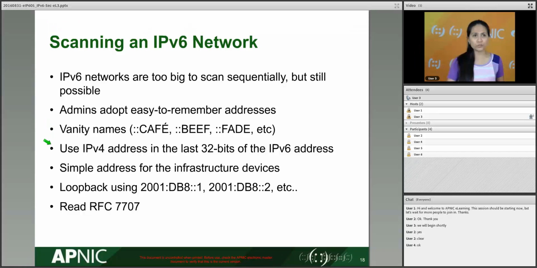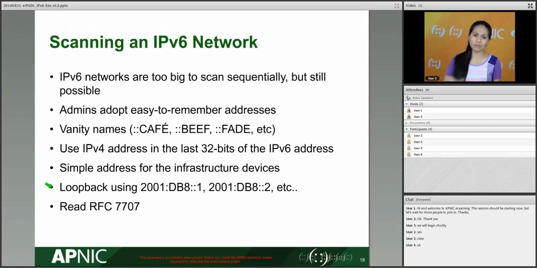You can also search for, if you're already familiar with the IPv4 addressing scheme of that network, you can use those IPv4 addresses, because they're generally used as the last 32 bits of different IPv6 address implementations. Loopback addresses, as you know, use your network prefix, say 2001:DB8, followed by the last digit, colon, 1, colon, 2, colon, 3, etc. Those are the typical loopback interfaces assigned.